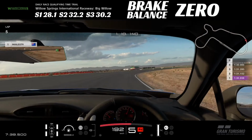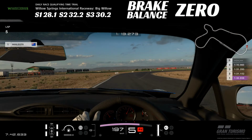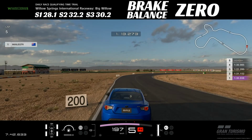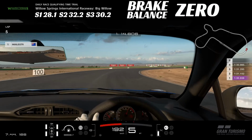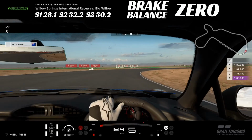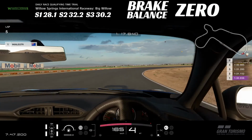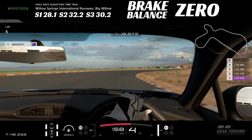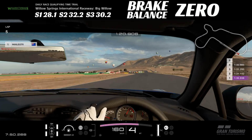Now for the last corner and the trickiest. I'm sort of looking for the 200 board here, and we're going to turn in and do some light trail braking. Ideally we want to put off the trail braking till after the 150 board, and if you're getting real game, after the 100 board. So you can see we've already started at the 150 board, trying to balance the throttle and the brake here, just trying to keep the nose down, but not down too much that we understeer off the track. Trying to run that curb on the inside there.